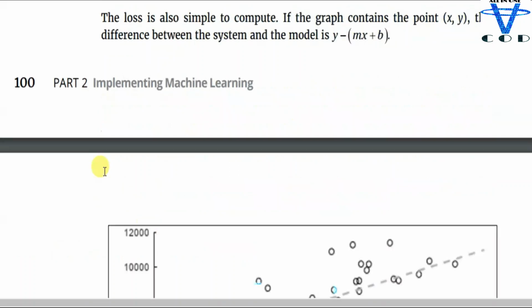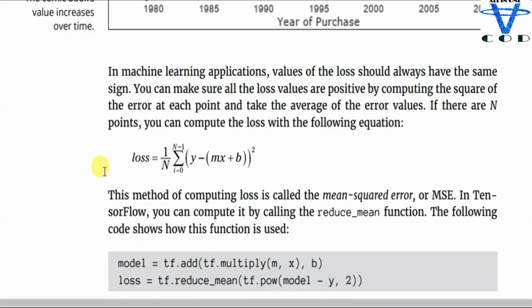The loss is also simple to compute. If the graph contains the point (x, y), the difference between the system and the model is y minus (mx plus b). It means y minus model, and the model is y equal to mx plus b. Now if you are confused, just check out my linear regression video, link is in the description. In ML applications, the values of the loss should always have the same sign.